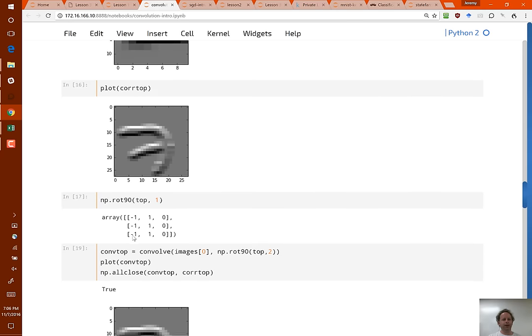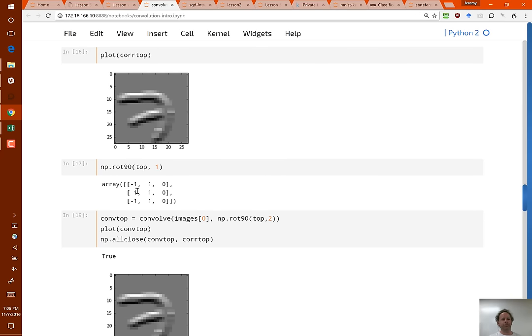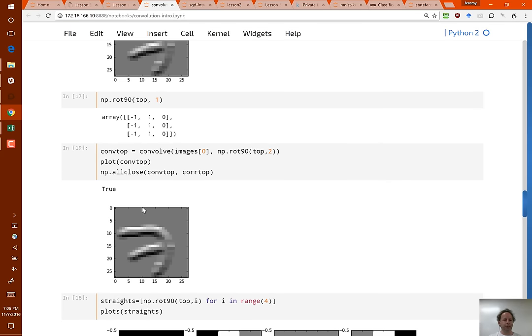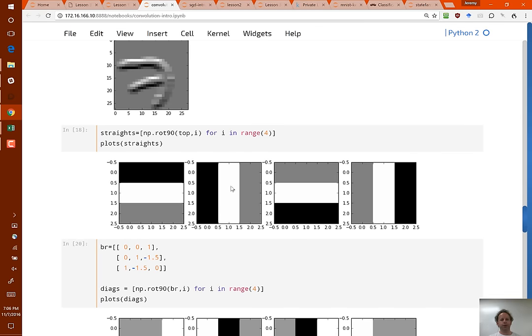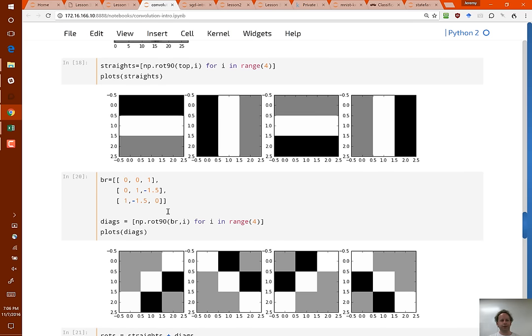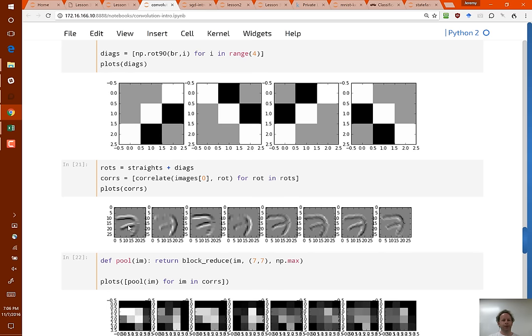By the same kind of idea, if I rotate that by 90 degrees, so it's negative ones down the side, that's going to create a left-hand edge filter. If I create the four different types of filter here, and I could also create four different diagonal filters like these, that would allow me to create top edge, left edge, bottom edge, right edge, and then each diagonal edge filter. I created these filters just by hand, through a combination of common sense and having read about filters, because people spend time designing filters.